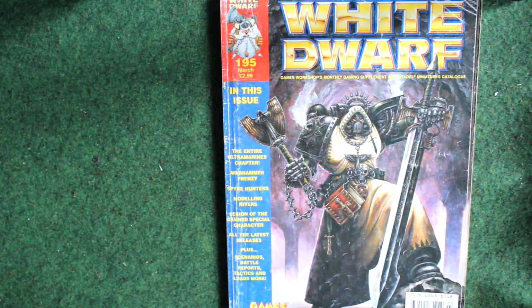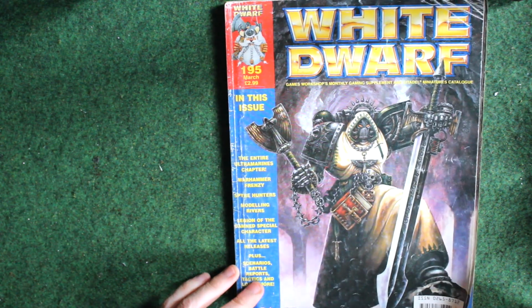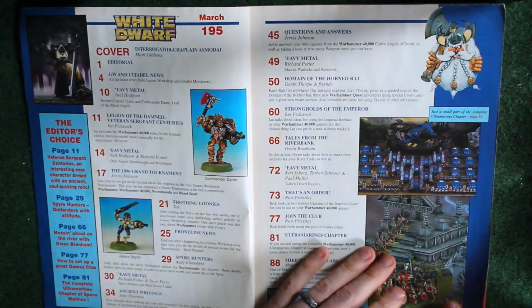Then we found there was a dog kennels or something, and that was empty. Eventually we went to a garage, and there was nobody at the garage. I think it was a used car sales place, but in an old garage rather than a petrol garage. Then we went to this dog kennel place, and there was somebody in, and we managed to go in there and sit and wait for the AA to come and pick us up and drive us back down to Bournemouth to pick up the road to come back up again. And the car was still there, nobody had driven into the back of it, which was nice. They fixed it fairly promptly, and we were okay from that point, but it was a bit of a mission. Anyhow, I remember very clearly this being the issue that was keeping me entertained throughout that period. So there you go, a little personal story about this issue of White Dwarf.